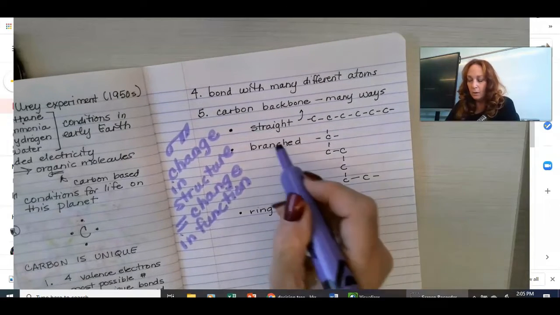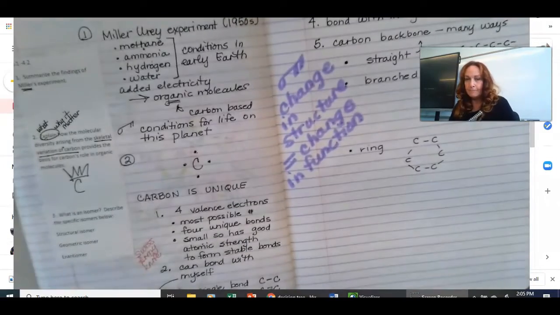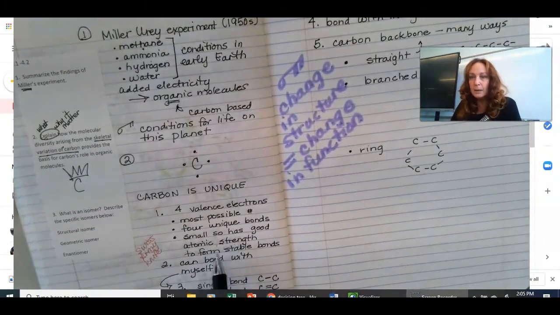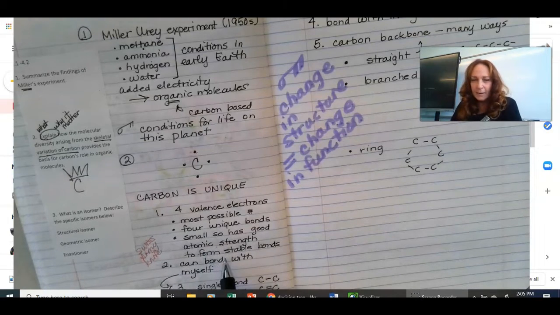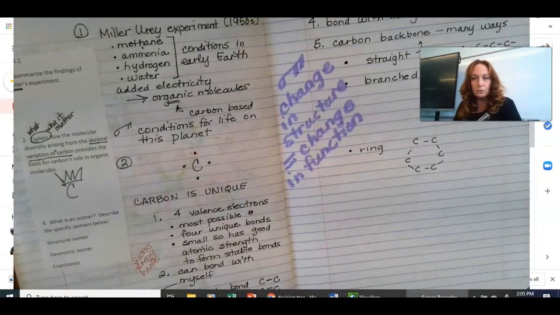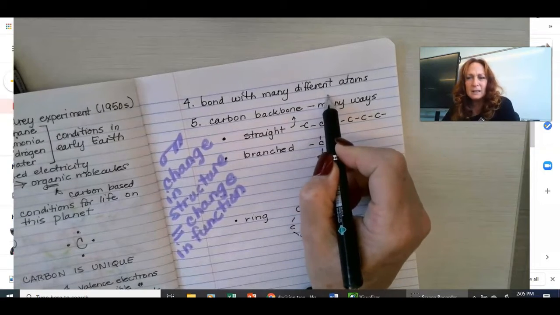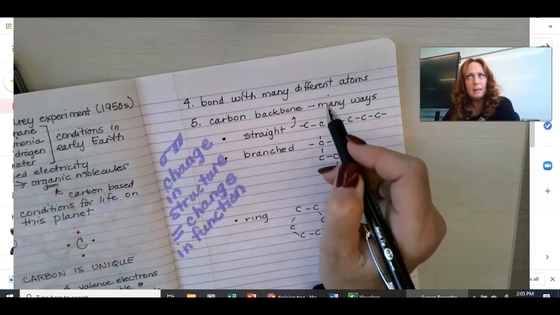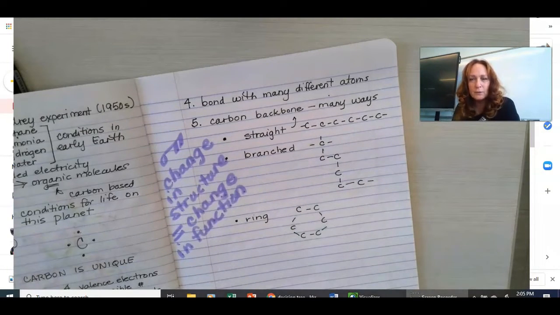Same thing here. Okay, so we've now got a lot of reasons why carbon is unique. Small, has the ability with the small atomic size close to the nucleus, relatively close to the electrons, to form stable bonds, and it makes a bunch of them. How many? Most possible. 4. And it can bond with itself. It can bond with itself single, double, triple. We're going to talk about why that matters in a second. And it can bond with all kinds of things. Like it's not just stuck bonding with itself. And then it can make the backbone in a whole bunch of different shapes.